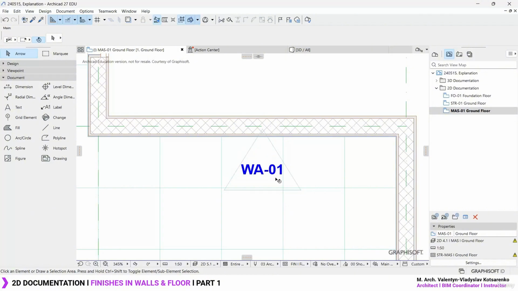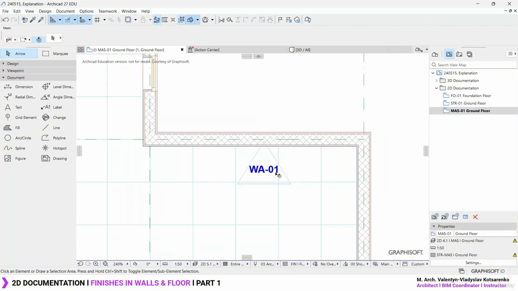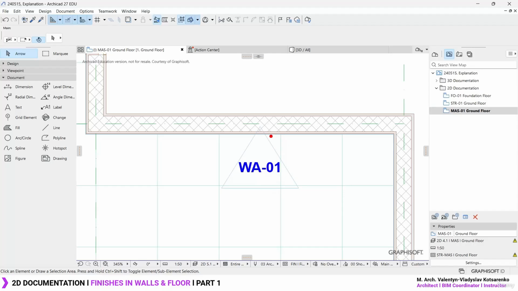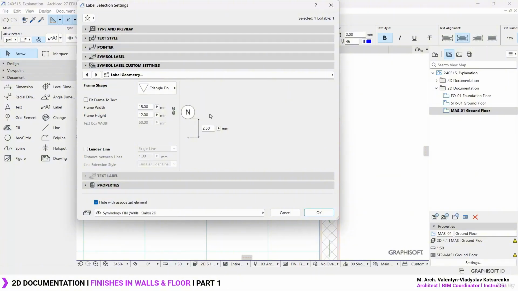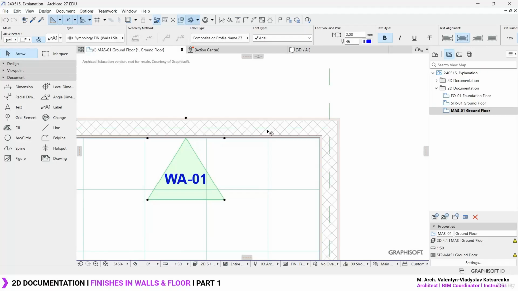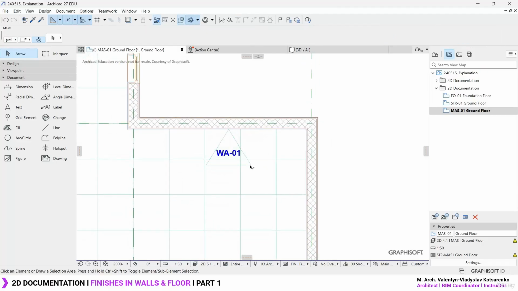We got the shape we are looking for, it has a decent size, and the offset, well, we still need to adjust a little bit more the offset for the label. We also might consider adding some type of background for the label so it doesn't stay as transparent. So let's go back to the parameters. Let's see if we can set this to maybe 4 millimeters. Okay, with this it's looking quite decent.